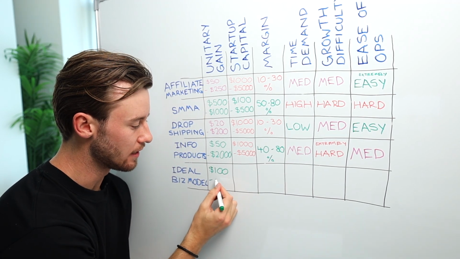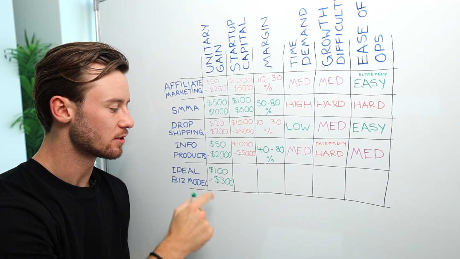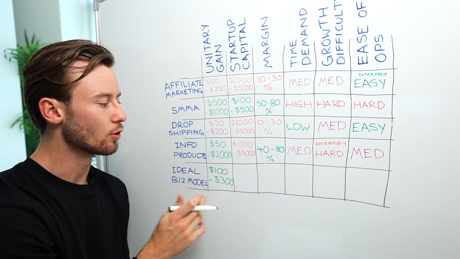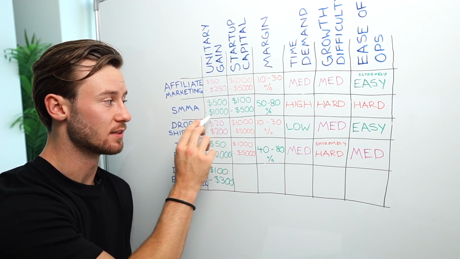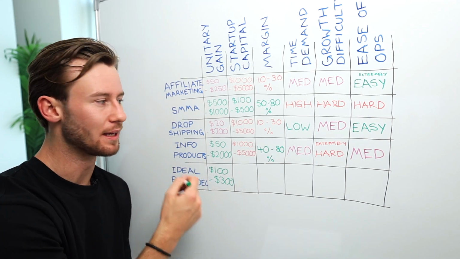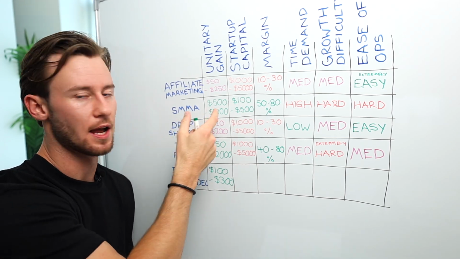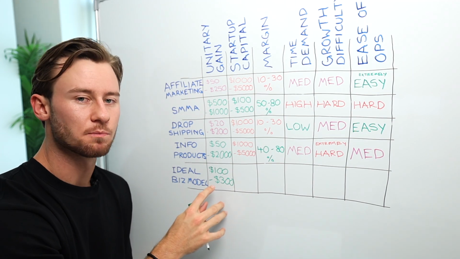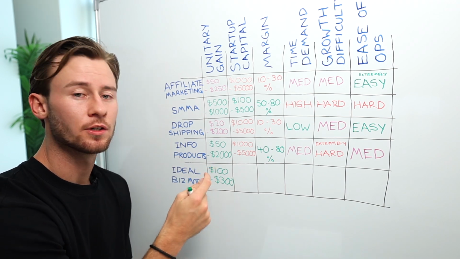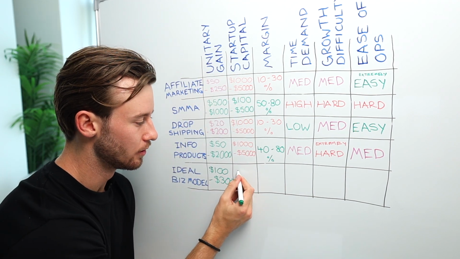I'm going to say the unitary gain is between $100 and $300. Now, reason why it's not higher, reason why it's not lower. This gives you, in a sec, we'll talk about margin. It gives you enough margin to play with. You're not overstretching and have to figure out a way to sell things for thousands of dollars, so you can do it as a beginner and you don't have to be highly skilled or be an elite person in your field or the best marketer to be able to sell advertising services or creative services for thousands of dollars. It puts you in this spot where as a beginner, you can reasonably make that work. You, as a beginner, can sell things between $100 and $300 quite comfortably, and it's not going to be an issue.